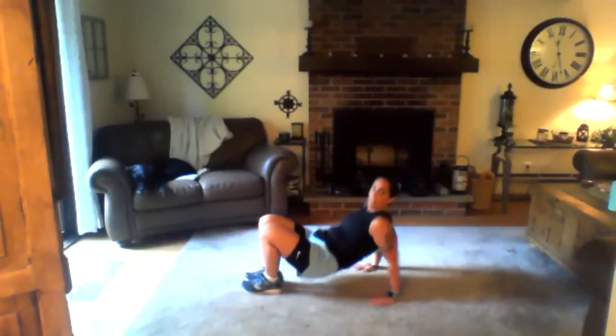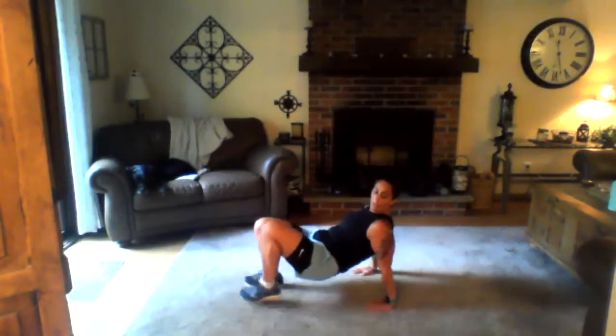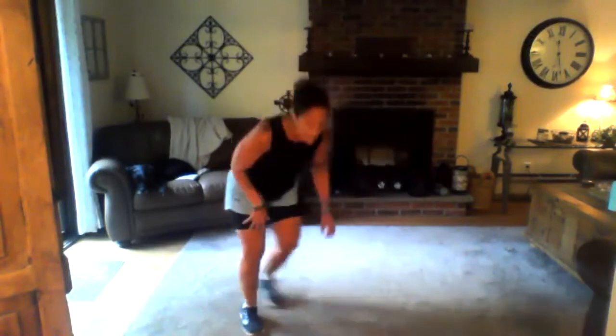This set is going a little faster than that first one. Those push-ups are killer, but I think these jump squats are equally killer. Down to 3. Yeah, 3 squats. Almost there. 2. We're going for 4 minutes. We're at 3:20.